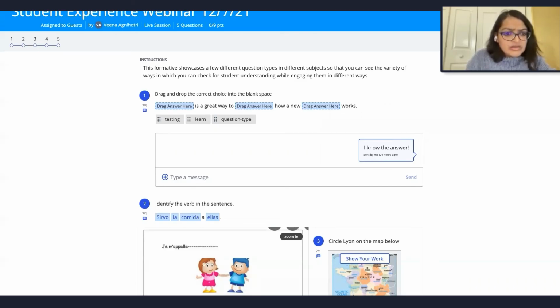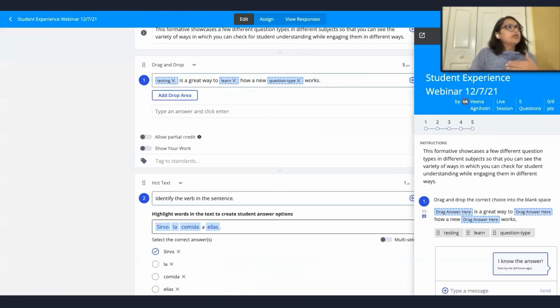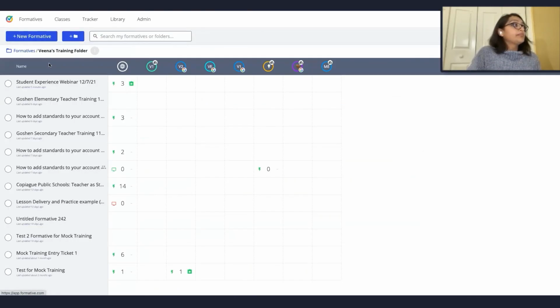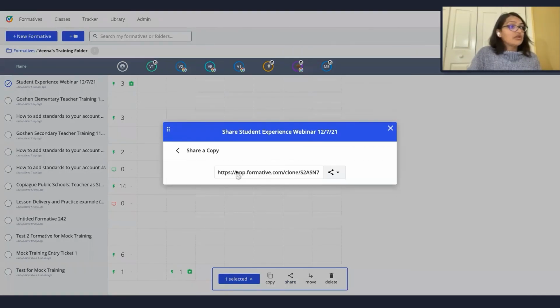No worries at all. I had a professor account. Can I find the exercise we did right now? Raul, which exercise that we did right now? You mean the formative? Let me know what you mean. If you mean this particular formative, yeah, we can send you a copy of the formative. Do you want a copy? I can send you the clone code here. Should I do that? I can totally do that. Yeah, I'm going to click on share and get the sharing link. And I'll plop it in the chat.